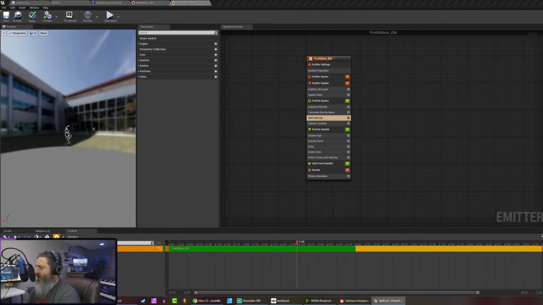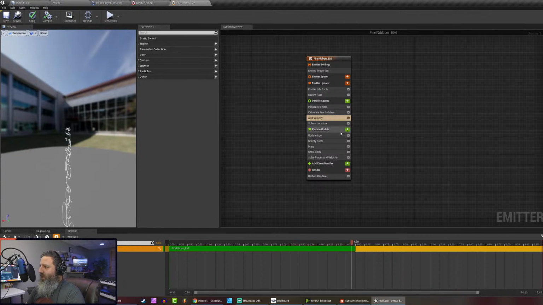How do we just get a normal vector? Nope, not a vector from float. Not an expression. Nope. There we go. Set a local variable. All right.